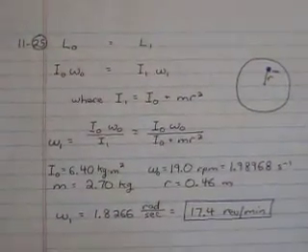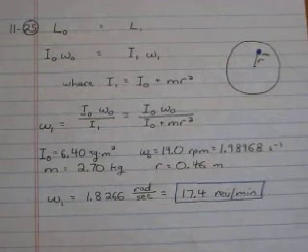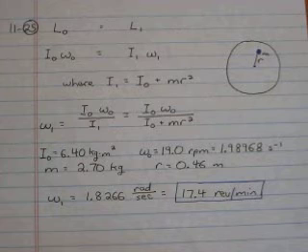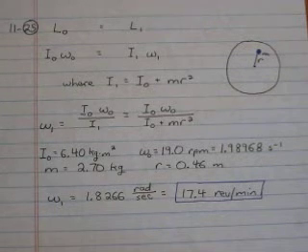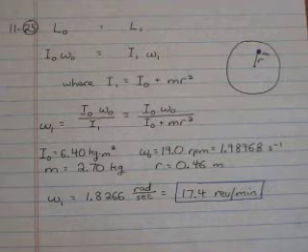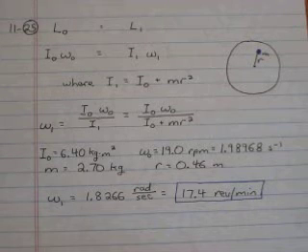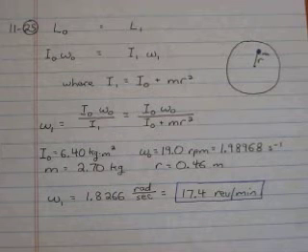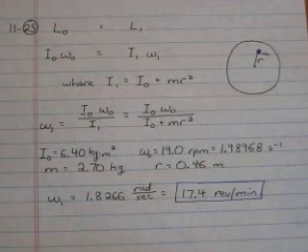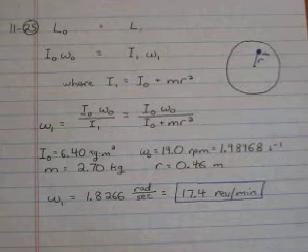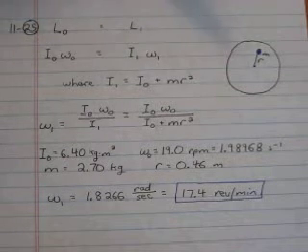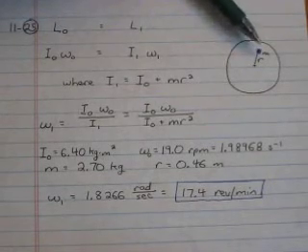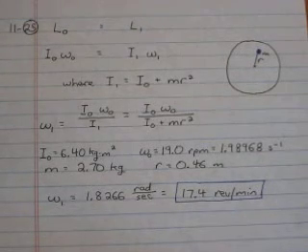Number 25. A potter's wheel. For one thing, we don't have to figure out its initial moment of inertia. It's already given to us, so we just accept that number. But that's going to change once this lump of clay gets dropped on. We're going to take the lump of clay as a small point particle, so it's a mass at some radius from the center. Well, this is a conservation of momentum problem.